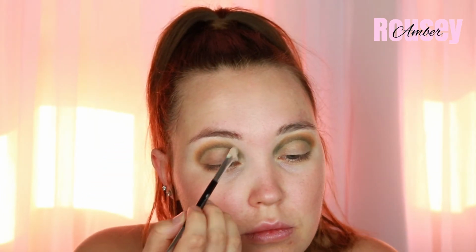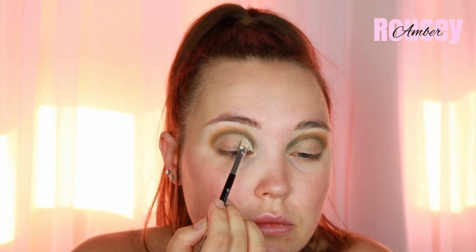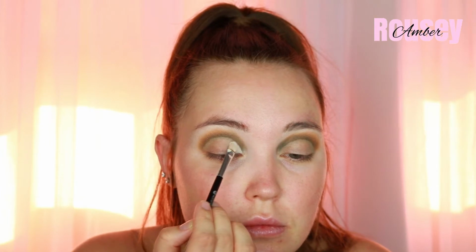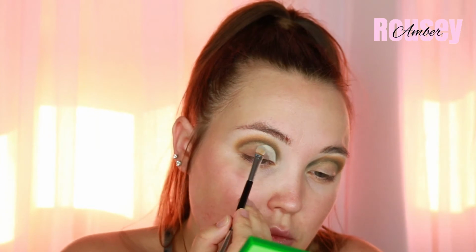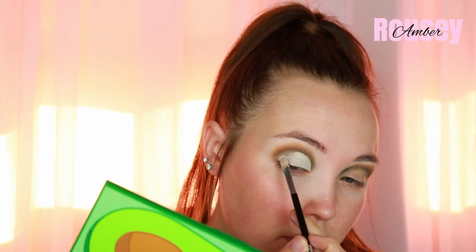Now I'm just going to go ahead and cut the crease with that same concealer. And now the concealer is going to be really nice and clean because I took off all that extra dark eyeshadow that fell into the lid area. I'm doing my entire lid because I want to be able to manipulate the shadows on my lid and for them to be as pigmented as they can. So it's like putting down a whole new foundation, a whole new base to make the colors pop.